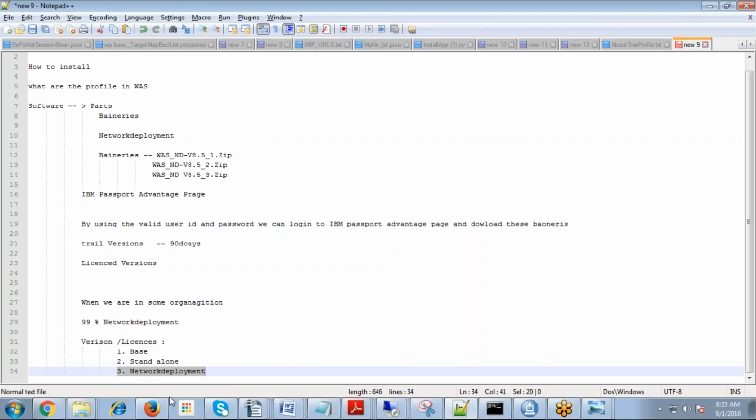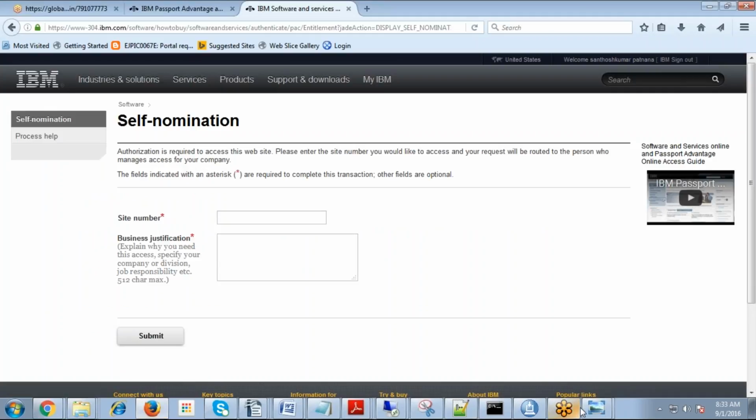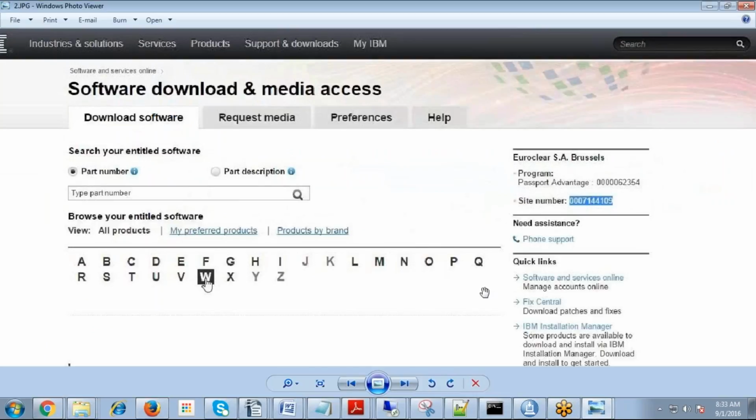So the Passport Advantage page, we have seen this one. We can download the software any number of times. They are not charging upon the downloading of the software. Generally, if we download any type of software, the related company will charge us, right?